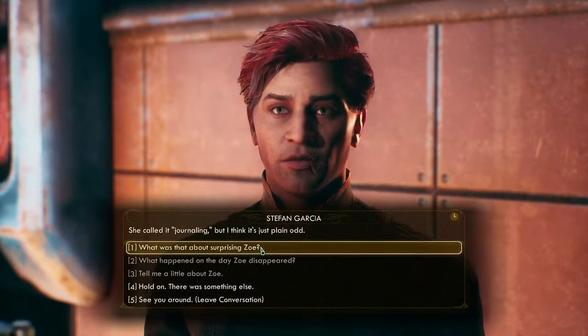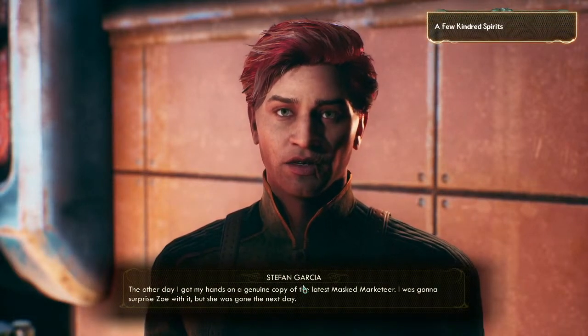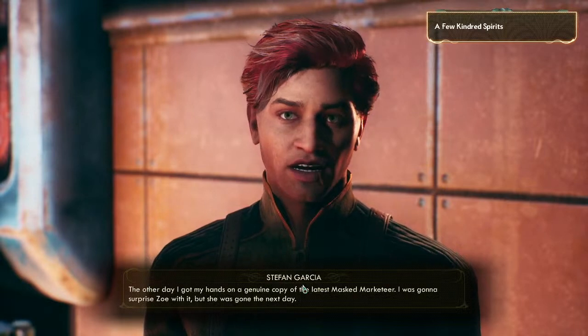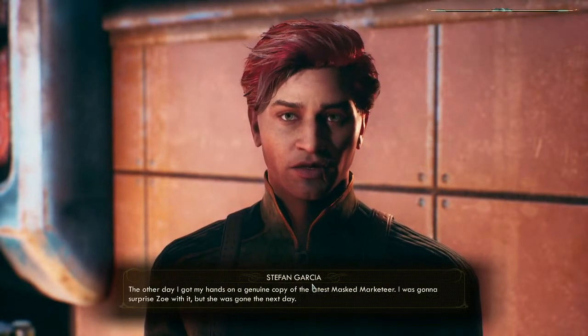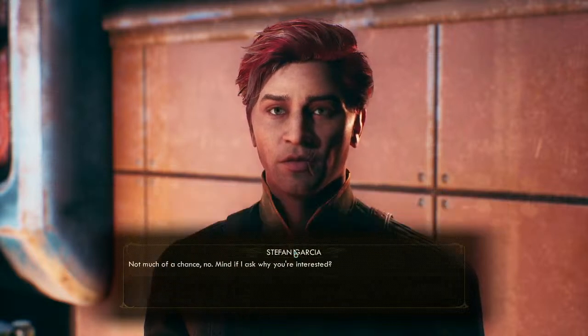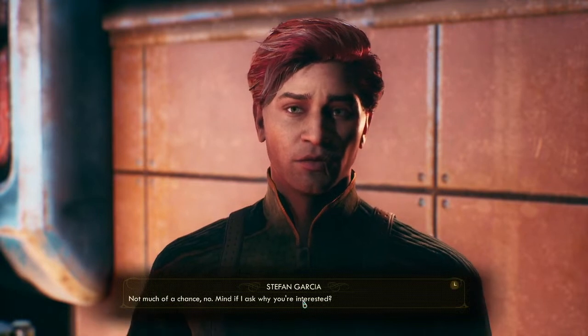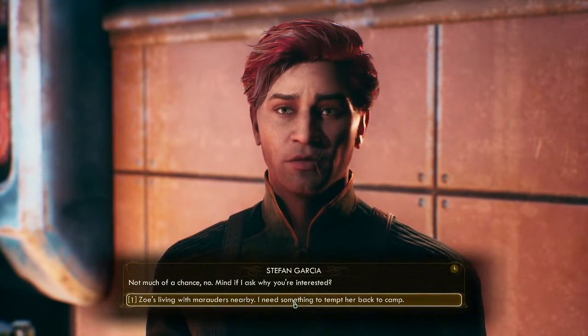So what was that about surprising Zoe? The other day I got my hands on a genuine copy of the latest Masked Marketeer. I was gonna surprise Zoe with it, but she was gone the next day. Can't you lend me that copy? Not much of a chance, no. Mind if I ask why you're interested? Zoe's living with marauders nearby. I need something to tempt her back to camp.